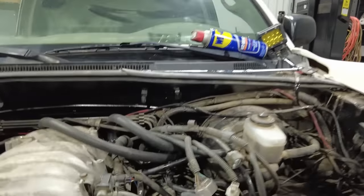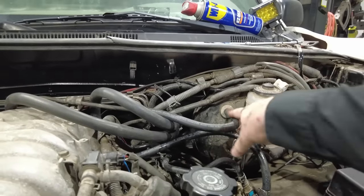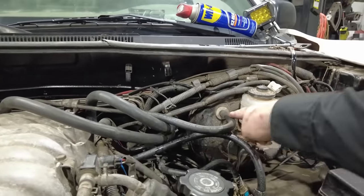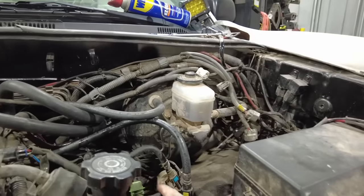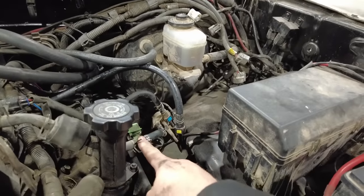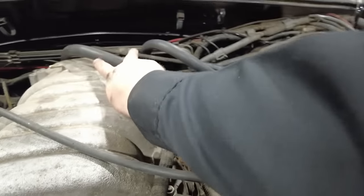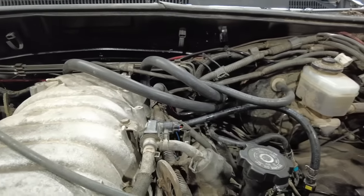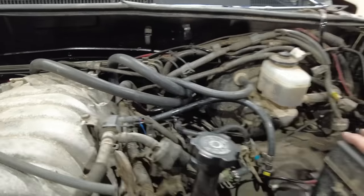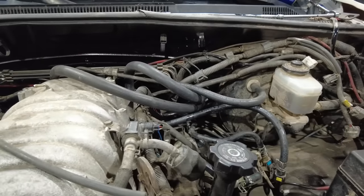I've finished up all the plumbing on this side of the motor. So, vacuum hose over to the booster. My two fuel lines are hooked up. That EVAP canister down here going into the intake. And then lastly, two 5/8 heater hose just come off the fittings on the back of the motor over into the heater hose connections over there. And that should take care of everything on that back corner of the motor.